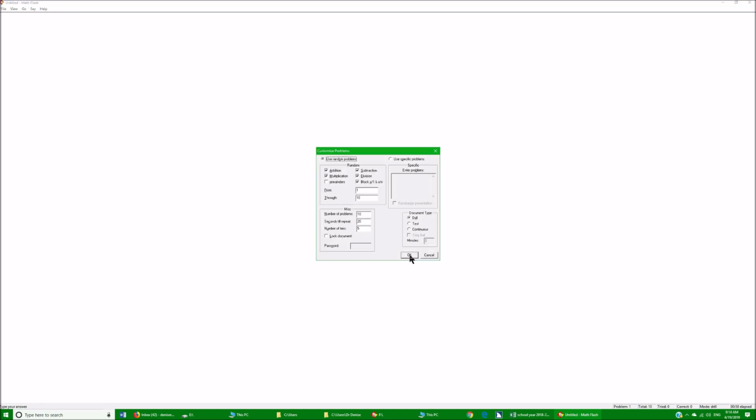Customize Problems. Use random problems. Okay, radio button. Once again, that is the default for the program, use random problems. So if this is a beginner, go ahead and tab in to random addition, and it will actually tell you whether you checked the box. You can do addition, subtraction, multiplication, etc. But I actually want to use specific problems. You can keep tabbing around to get to use specific problems, but I'm going to do Alt-P to jump right there to specific problems. Use specific problems. Okay. Radio button.